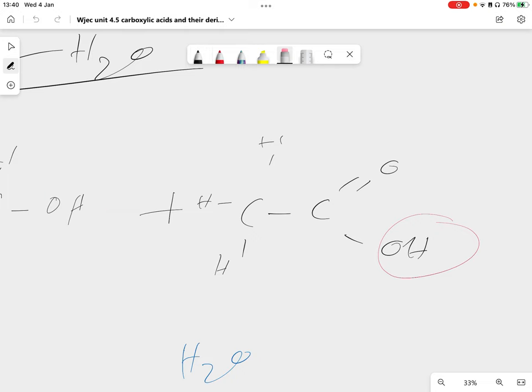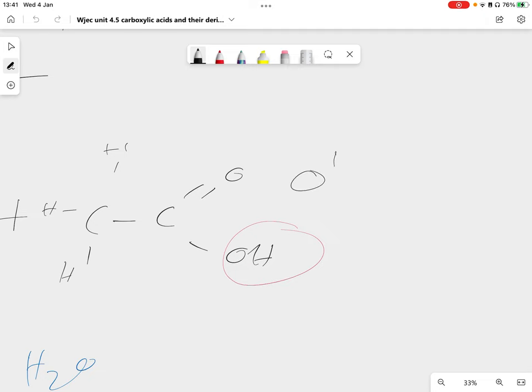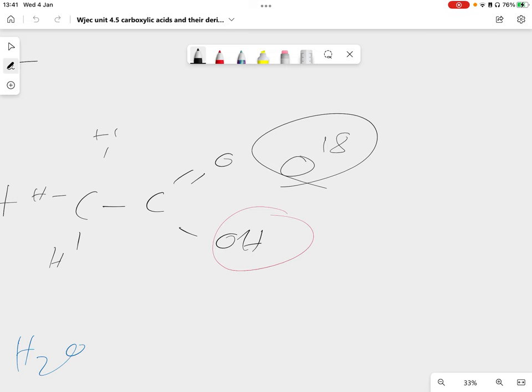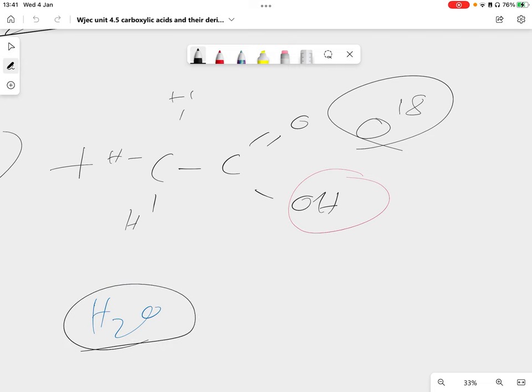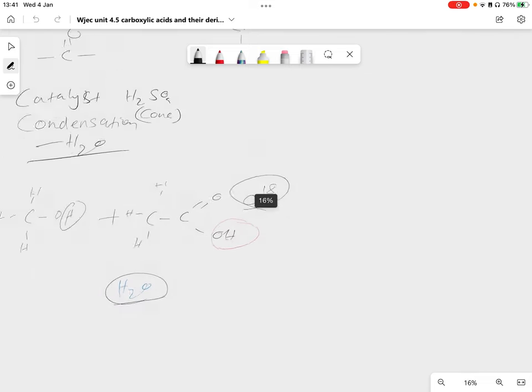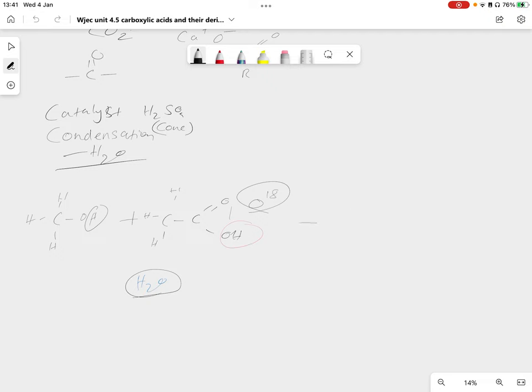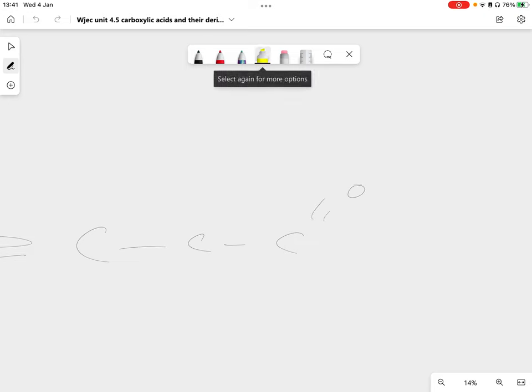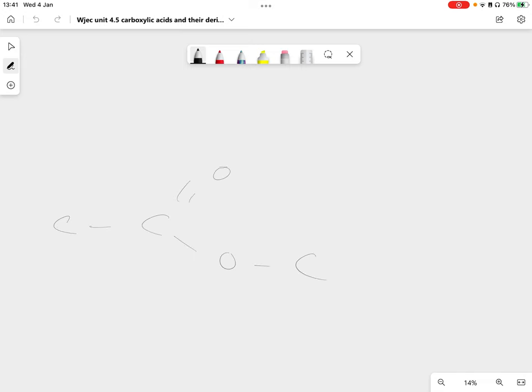Now they discovered this by an experiment with oxygen 18. They put in a radioactive isotope of oxygen 18 to decide which one was lost, and they saw that the water sample that was produced was from the carboxylic acid, the one with the radioactive substance. We also need to note that this can form an equilibrium. So your yield won't be very strong, and that'll be methyl ethanoate formed.